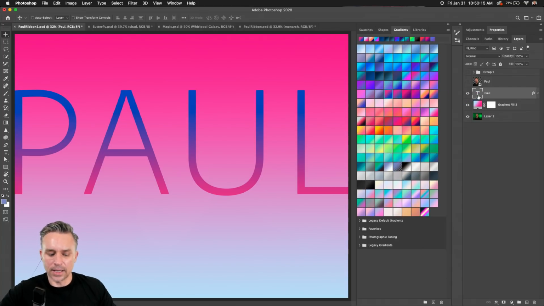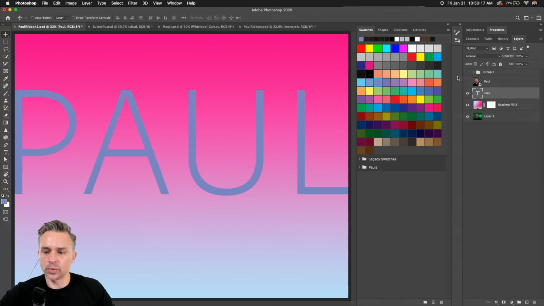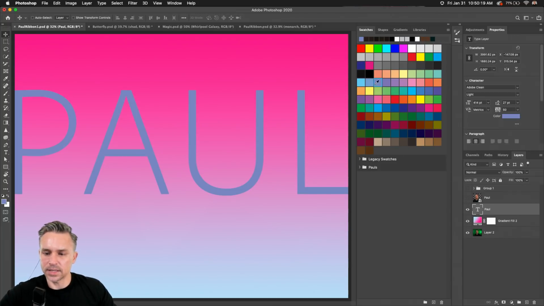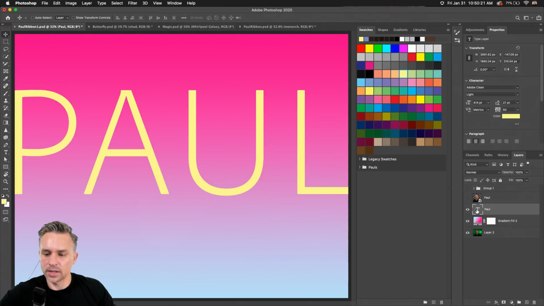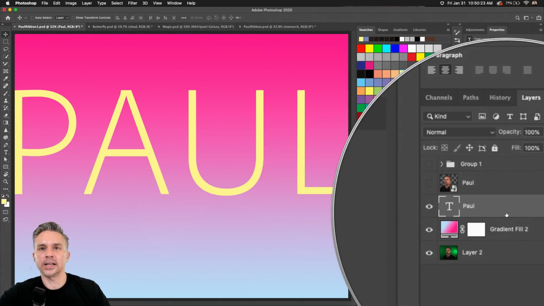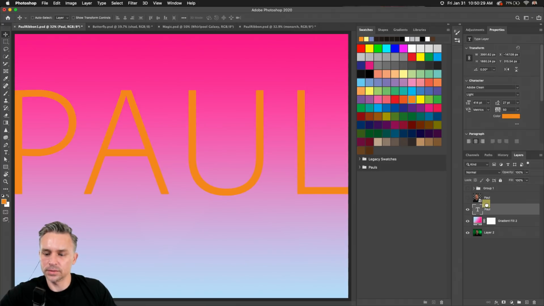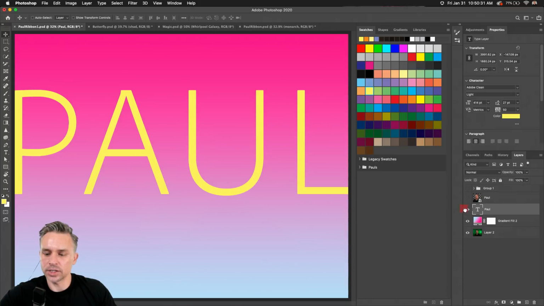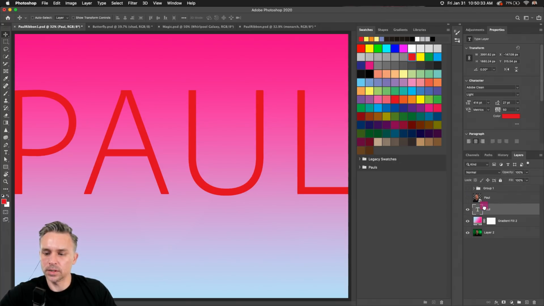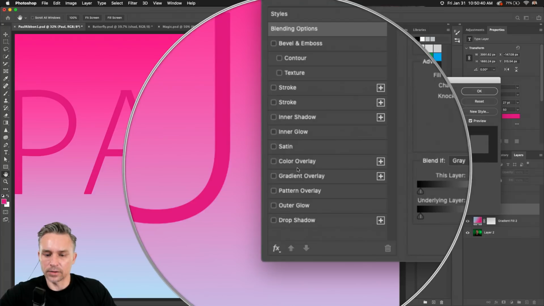Actually, let's do this with the swatches. When I drop this on this text layer, it's going to change the color. It doesn't add a color overlay to it. Okay, it actually changes the color. So see that? Changing it to gold, changing it to yellow, changing it to red or purple, right? It changes the actual color. It doesn't add it as a color overlay.